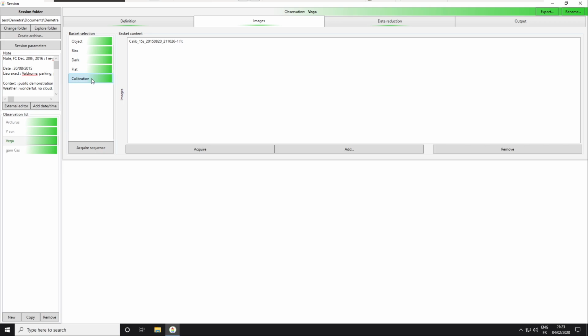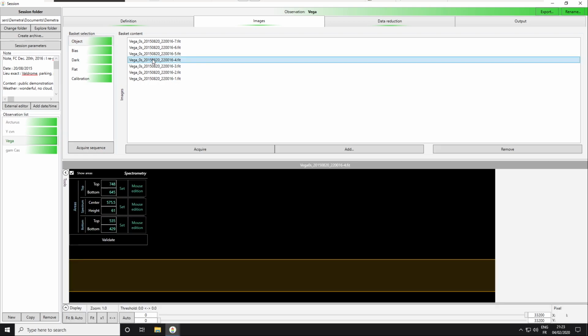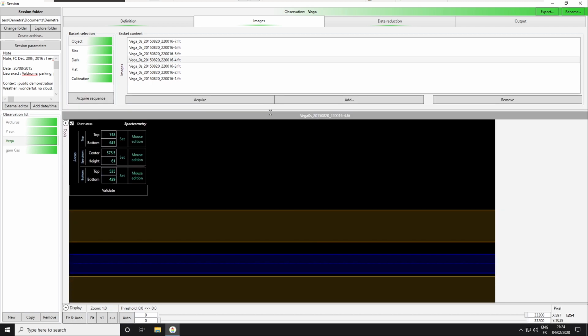We consider that to get a high quality result, we need to have all these images. I will spend more time later on how to make these images, but at this moment I just want to show you that if I double click on an image, it appears in the bottom part of the screen.